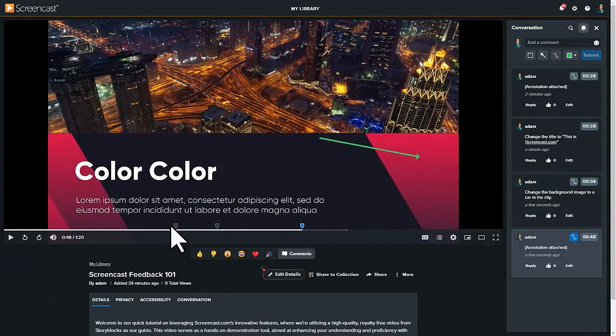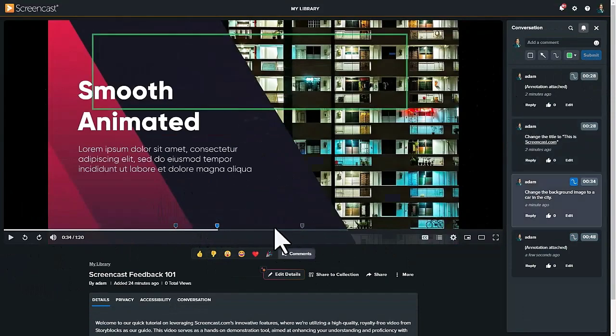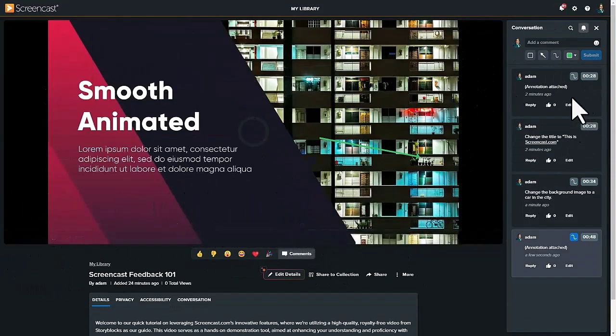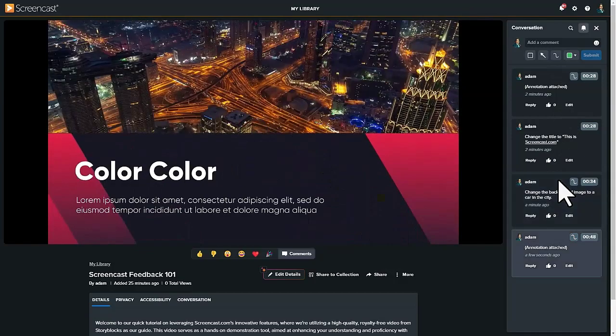So see how I have these three markers? If I click on the marker, it jumps me to this section, or this section, or this section. And you see how you can scroll through it by just using your mouse. What this allows me to do is see exactly what needs to be edited or changed. And then imagine a group of people reviewing this. Everybody has their insights and can collaborate on one video at the same time or at different times, and everybody can also see what's being said.